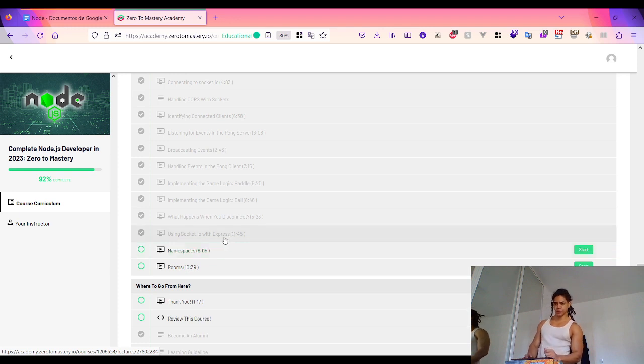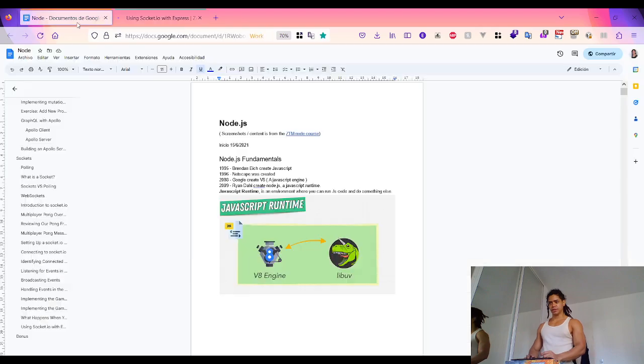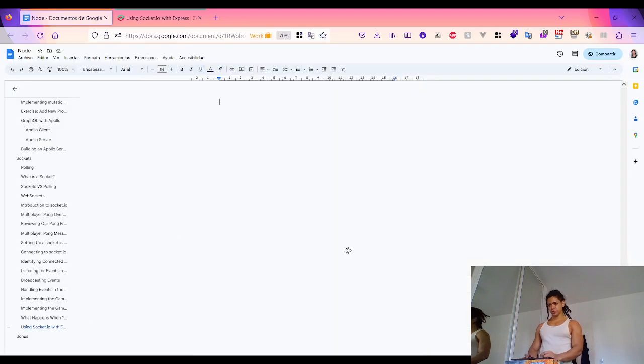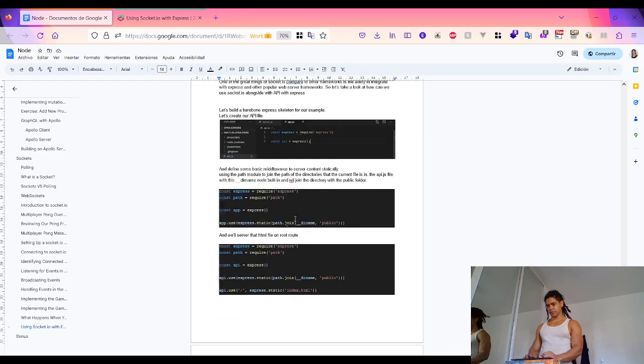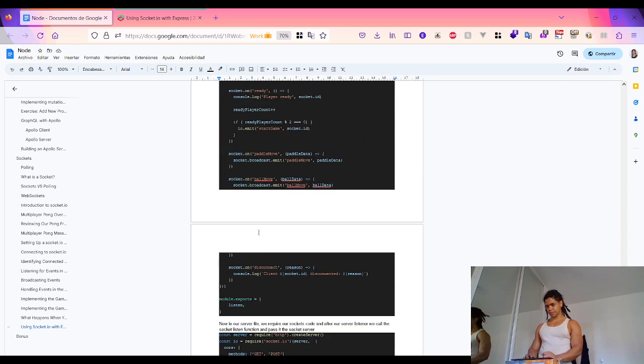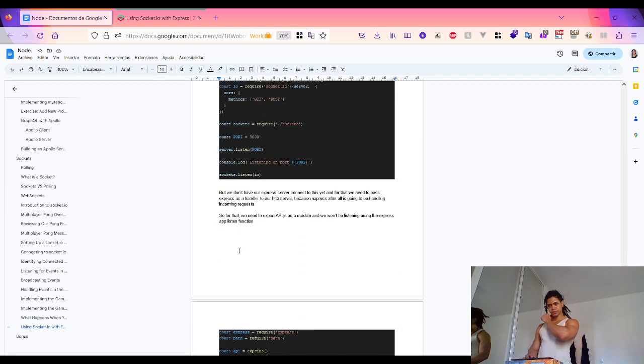Look at this: using socket.io with Express, which is something that I did yesterday.